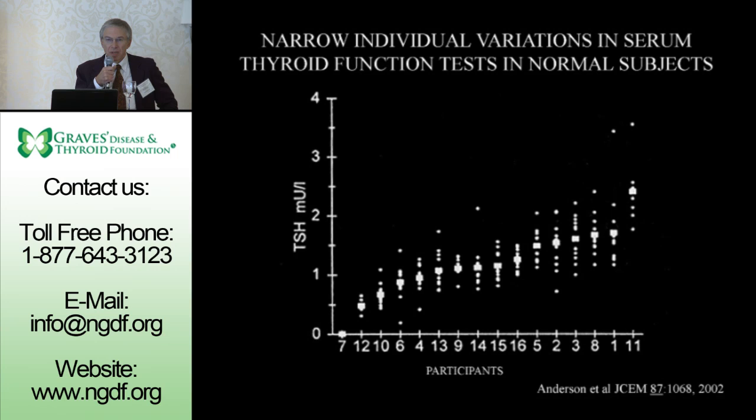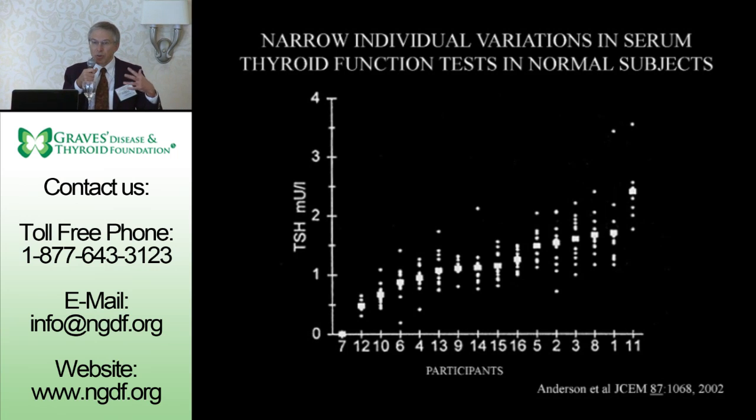Well, birth control pills, number one, have been associated with being a precipitating event for autoimmune thyroid disease. But the mistake is that birth control pills raise the thyroxin level artificially. The thyroxin level is typically elevated in somebody on a birth control pill because of an artifact of what the pill does. It can precipitate an overproducing thyroid, but in the average person who isn't prone to develop one, it always raises the thyroxin level, but it's an artifact of the test. It has to do with the way the birth control pill raises a binding protein that binds up the thyroxin, and that's not the biologically relevant fraction. So you can be fooled in people on birth control pills.